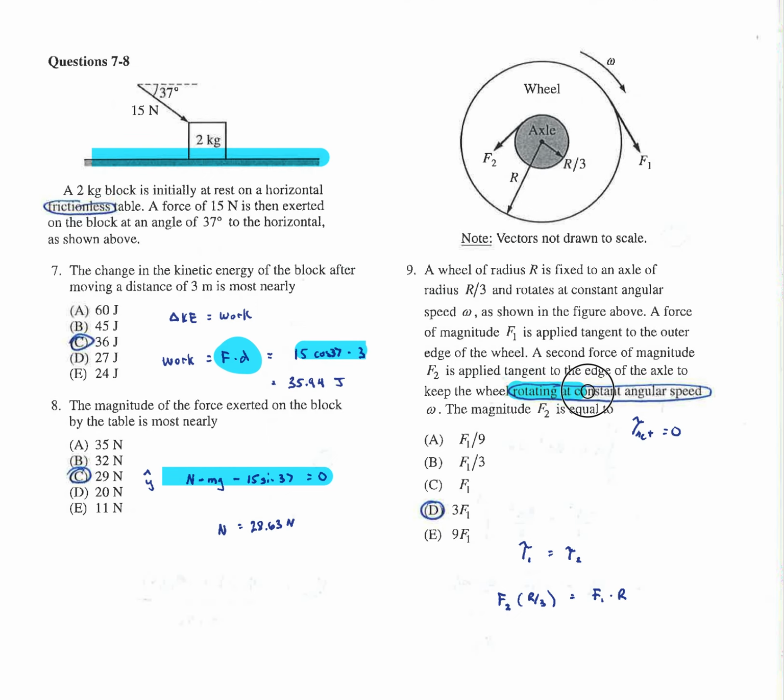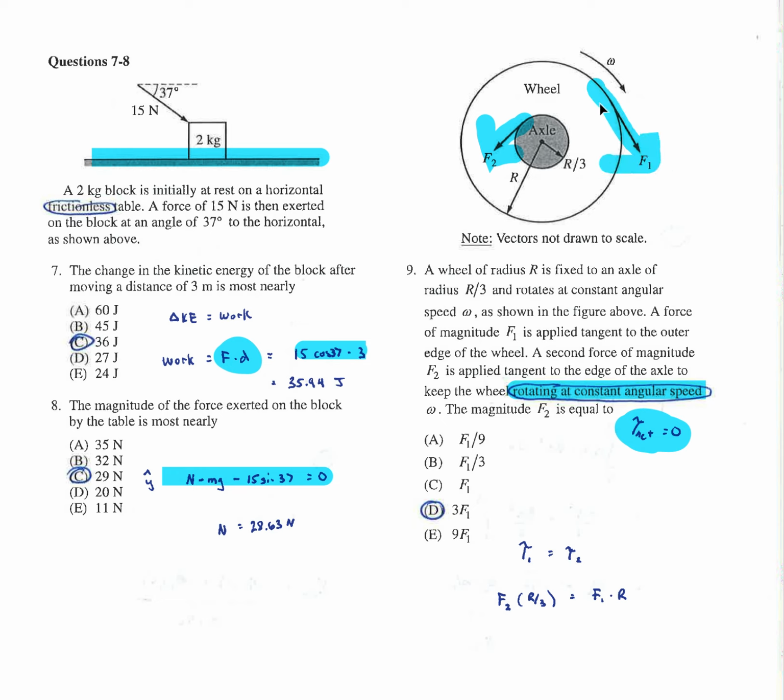This one is rotating at a constant speed, which means there's no net torque on this thing. I mean, it's rotating, but something got it rotating, and then these forces are applied. But if it's constant angular speed, there's no net torque, which means the torques have to balance. And so there's a torque caused by that force, that one would want to make it spin counterclockwise, and then the torque caused by this one would want to make it spin clockwise.